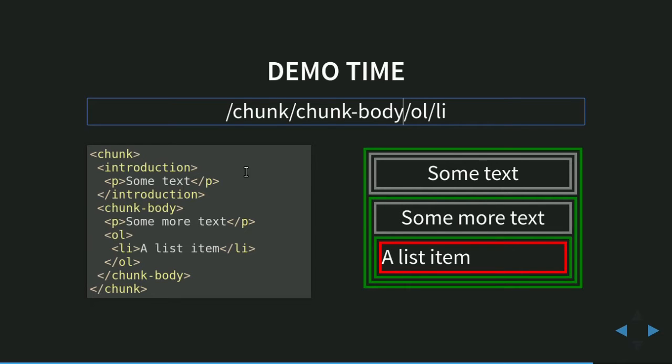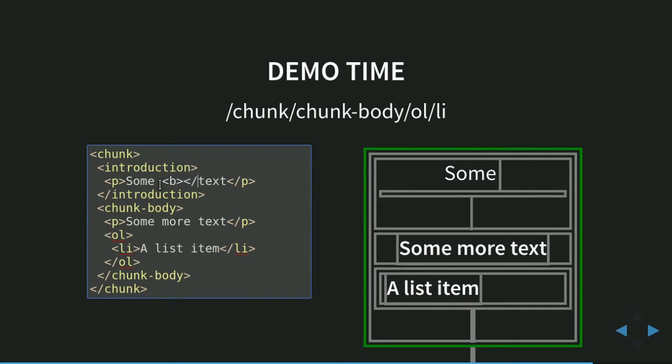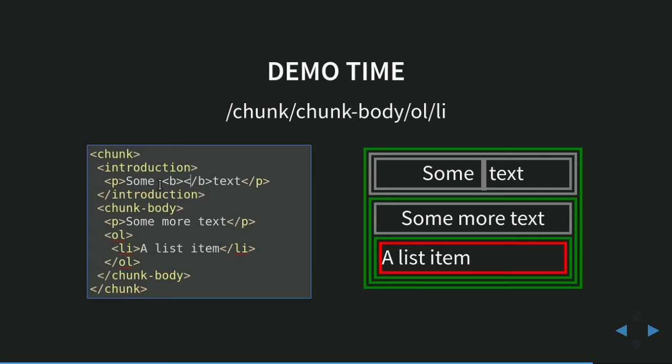And we can immediately see, when we change text here, when we create elements here, like for instance a bold tag, it can't affect the result of the original query, because the original query immediately goes to introduction and then immediately goes to chunk body, so it ignores the whole introduction element. Because the schema we used, with 3000 schematron rules, looks roughly like this, so it's really nicely balanced. We can get away with it.